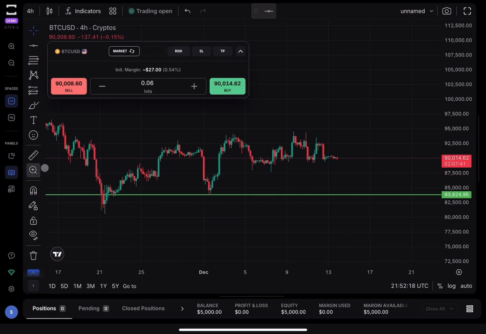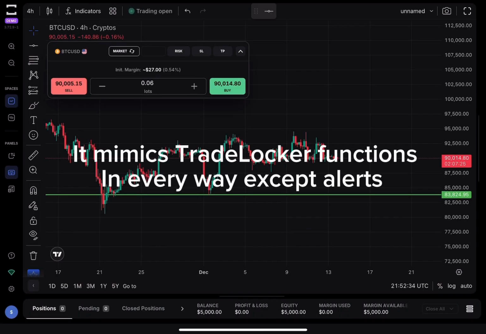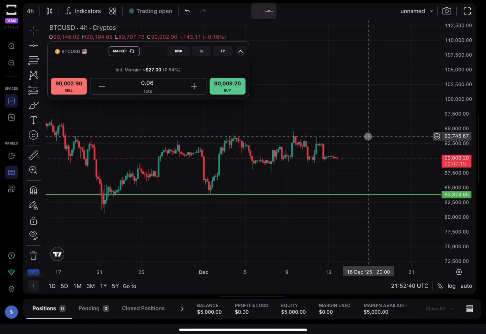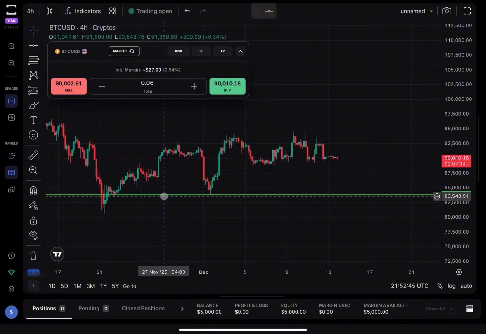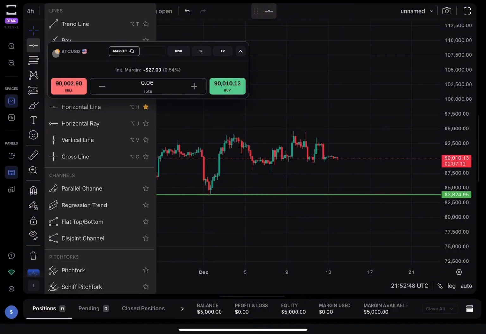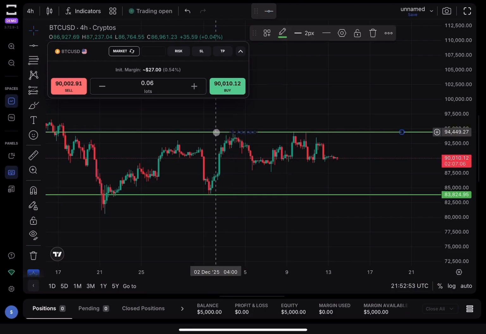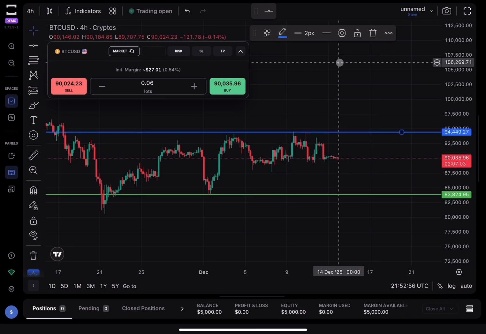Now, the other really cool thing about TradeLocker is how well TradingView is integrated. TradeLocker is obviously an app that allows us to trade, but it was also heavily inspired by TradingView, and TradingView is heavily integrated into TradeLocker. So if you guys have any confusion around that, that's why you'll see literally the same tools. They have a lot of the same functionality.